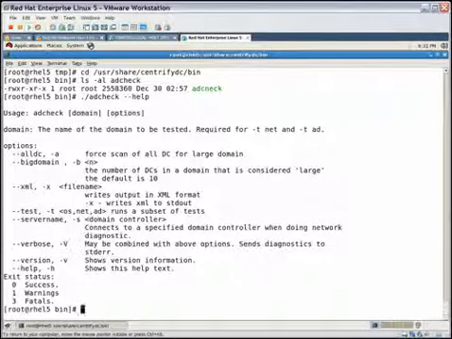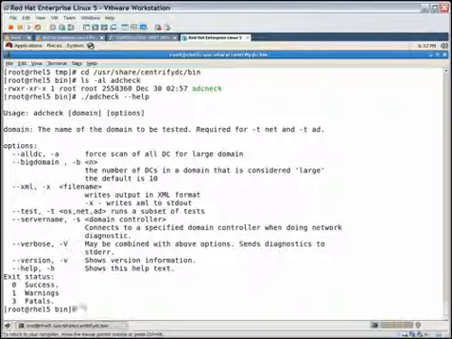In a large domain where there are more than 10 domain controllers, specify the -B flag and provide the appropriate number. -X can be used to generate an XML file, and -T can be used to run only a subset of tests such as operating system checks or network diagnostic checks or AD domain controller checks.